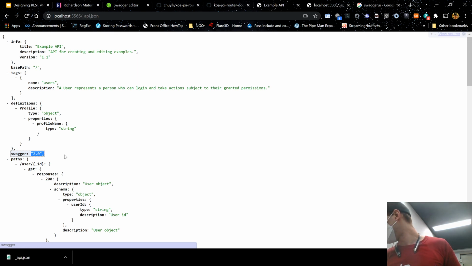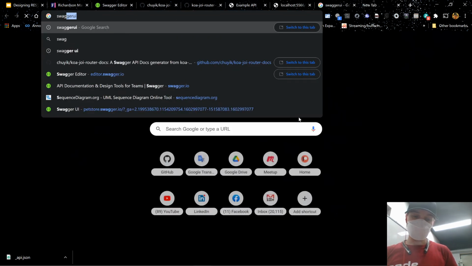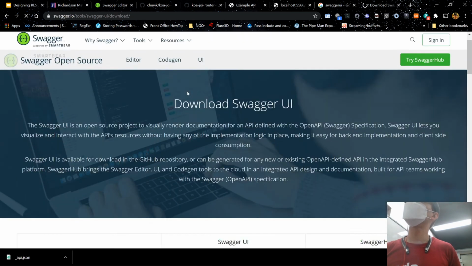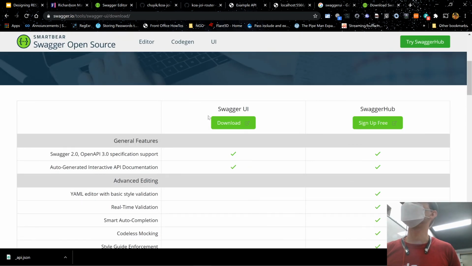But if you, let's see. Alternatively, Swagger UI code. Download Swagger UI. If you prefer the old version, there is a way to get it.